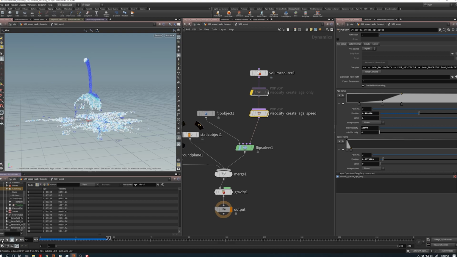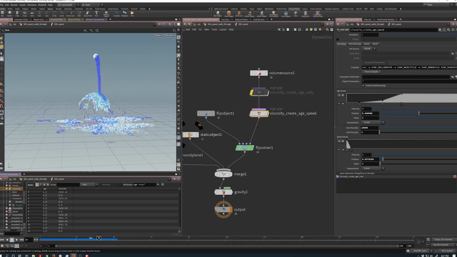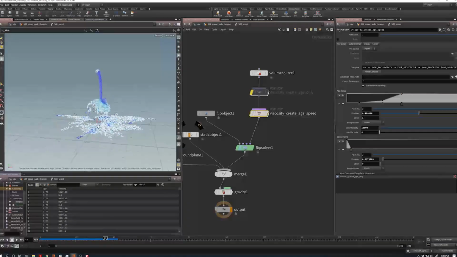So when you really start to wrap your head around it, when you really get deep into Houdini, what you start to see is that everything that you do is just attributes on points in space, or attributes on primitives in space. And when you can wrap your mind around that, you start to unlock all these avenues for creating really interesting work. So I'm going to stop this here. This is enough to see what's happening, and this is not so interesting of a sim. But you get this huge splash, and then where these particles have slowed down, their viscosities are really, really high.